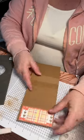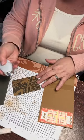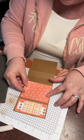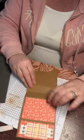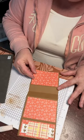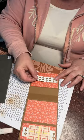Okay. So then the next square we have is 3 by 4¼. So we are going to put down just the orange, the Calypso Coral, and it is cut 2¾ by 4. Okay, we're going to put that there. And then the next one, we're going to leave these two blank because these are going to go together. We'll stick down our Calypso Coral espresso bean paper. And it is also 2¾ by 4. Okay, and then the next one is going to be the beans. And this is the one that's not going to match. We'll just go ahead and do that.